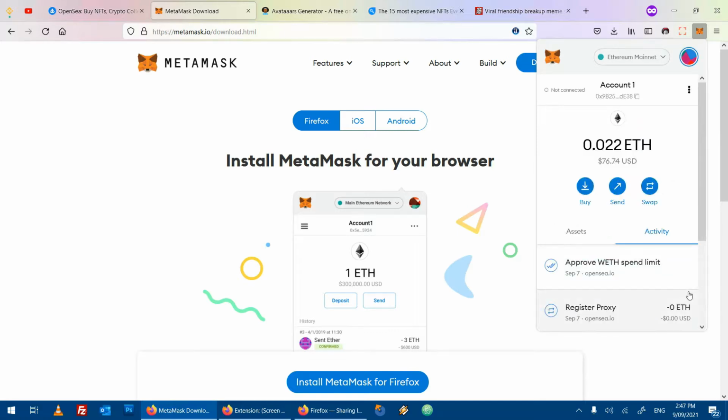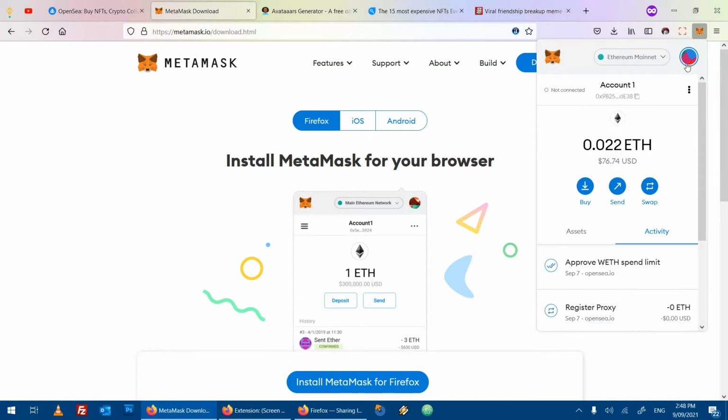So this is how the MetaMask wallet looks, right? You have the option to buy ETH, Ethereum, and you can also send Ethereum from here to your other wallets, and you can also do swaps. And here is your wallet address that can be used to transfer funds to this wallet, because you will be needing some funds, maybe 0.1 ETH or something, roughly $100 to $250, depending upon the current gas fees. You need some funds to create an NFT, and that's for the first time only.